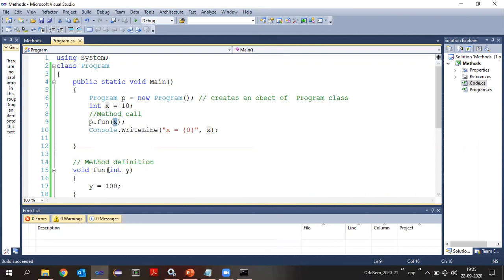So this 10 will get passed to the function fun here. The point to be noted is that the value 10 will get copied into another variable by the name y here. The argument which we are passing in line number 9, that value is getting copied into another variable by the name y. So it has created a duplicate copy of the variable x. That means there are two variables now, x containing 10 and y containing 10, and both x and y are pointing to two different memory locations. Let us show you in a diagrammatic representation.